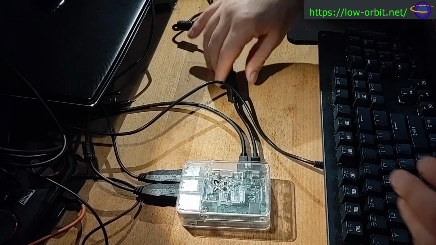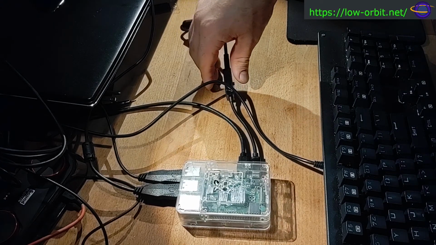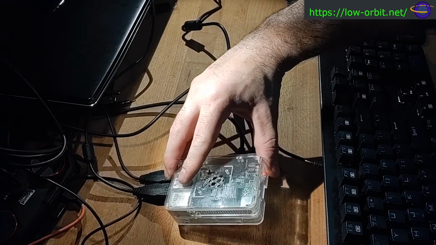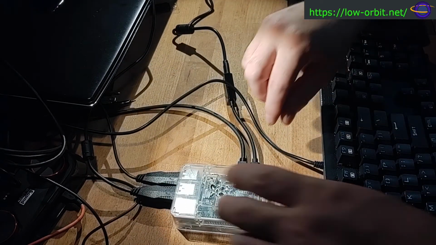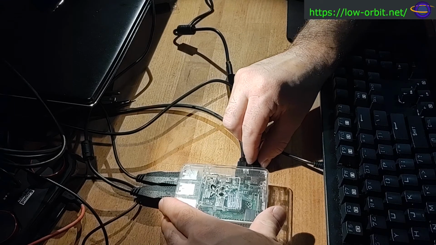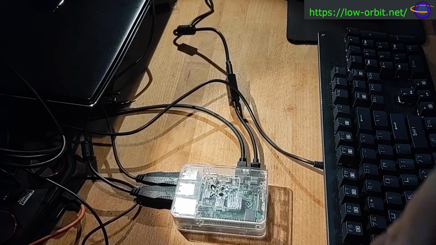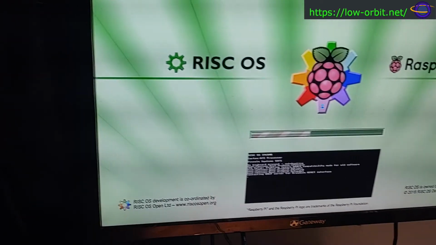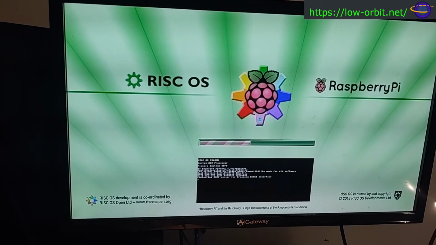Let's try powering this thing on and see how it goes. All right, so we've got a little light there. Looks like it's trying to boot up. Not sure how secure these are. Oh, looks like the monitor is lighting up a little bit. Oh, there we go. Let's not miss this. All right, so I'm holding my tripod now, but there we go, RiskOS on Raspberry Pi.